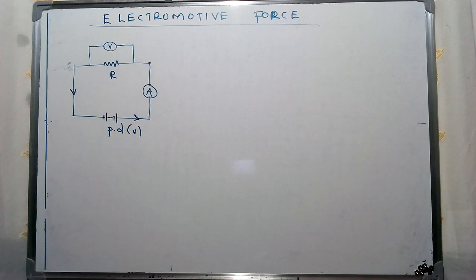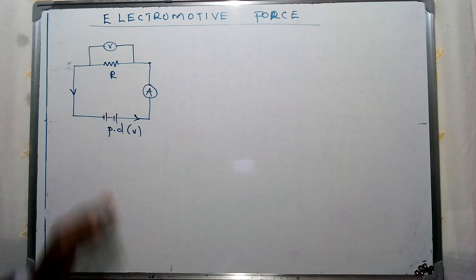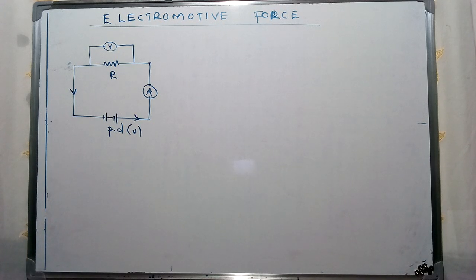Now in this specific case, we're going to look at how we can evaluate what we refer to as the electromotive force. And this is going to constitute other aspects like the current in the circuit, the terminal volts, the power which is going to be realized, and the aspect of internal resistance. That is going to be achieved through an evaluation example which I'm going to give in the last bit of this discussion.